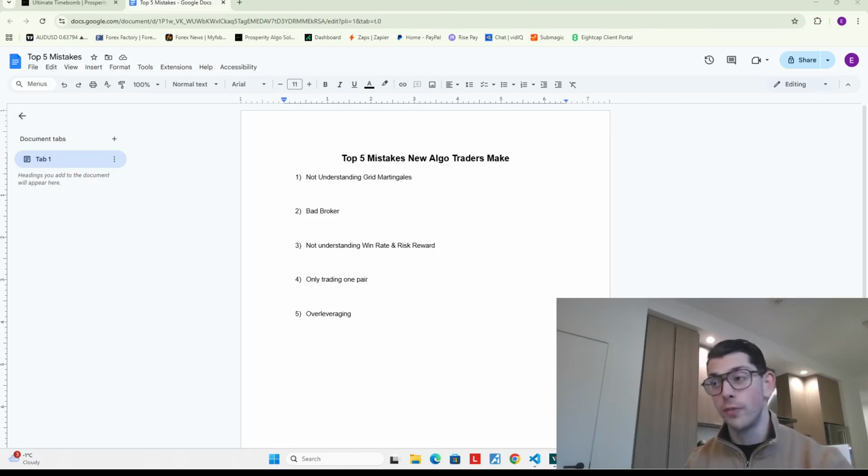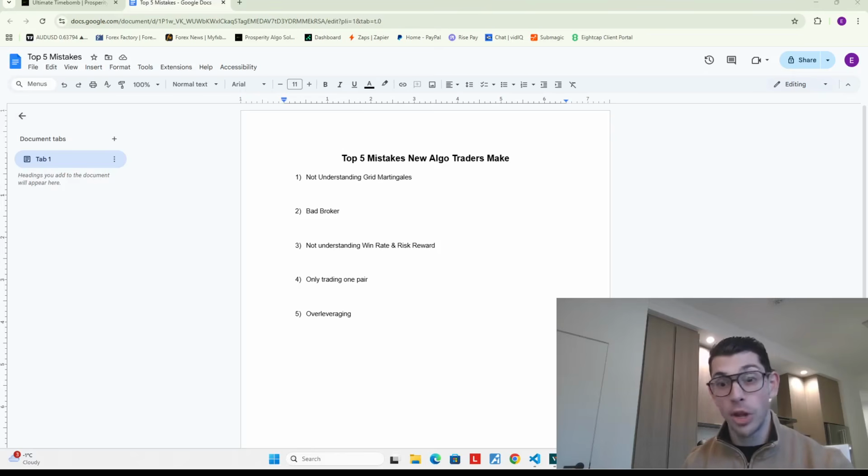Third factor here, or fourth factor, pardon me, is only trading one pair. Another thing that I see in certain markets is people are obsessed with a particular pair, like gold. People are obsessed with trading gold, and they always want to trade gold. Realistically, this makes absolutely no sense, right? You should just trade whatever makes you money. But people almost have an emotional attachment sometimes to a certain ticker.